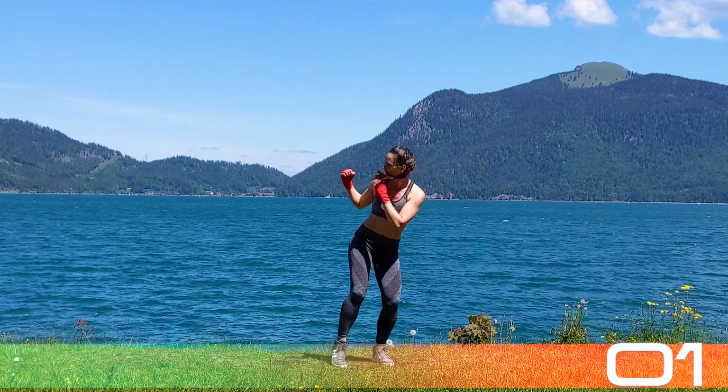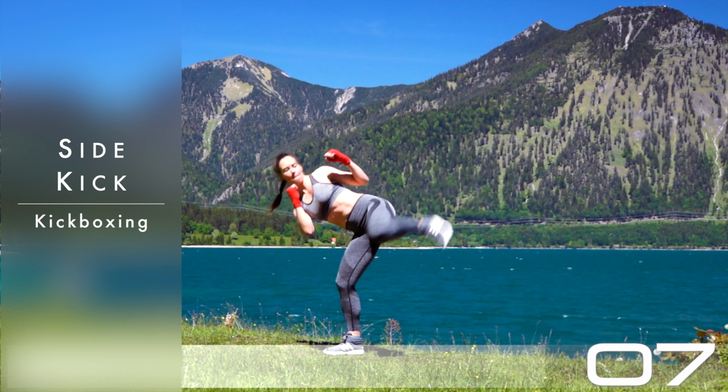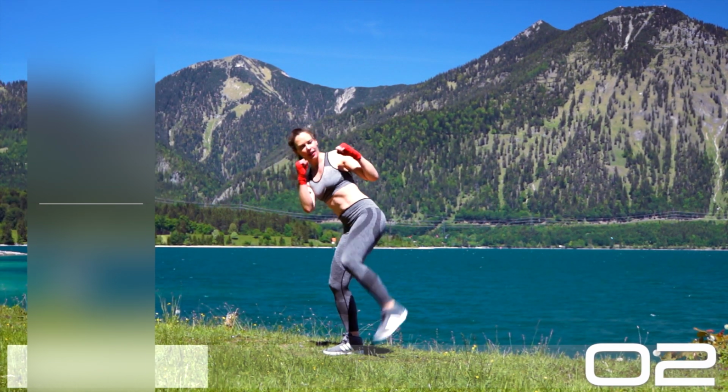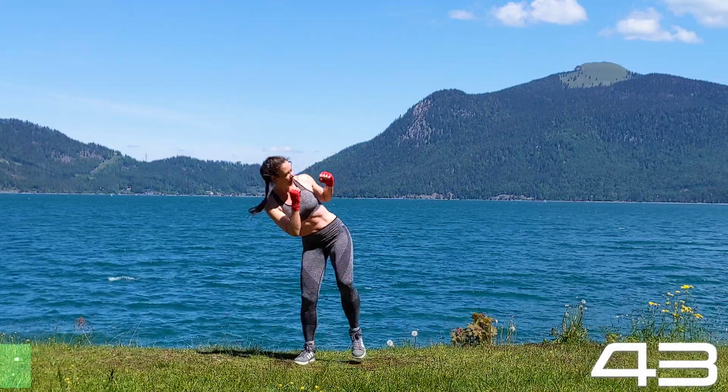Last one. Great one. Shake it out a little bit, 10 seconds of rest. If you need a little break or you want to drink some water, just press pause. Otherwise, here we go. Balance on the right.